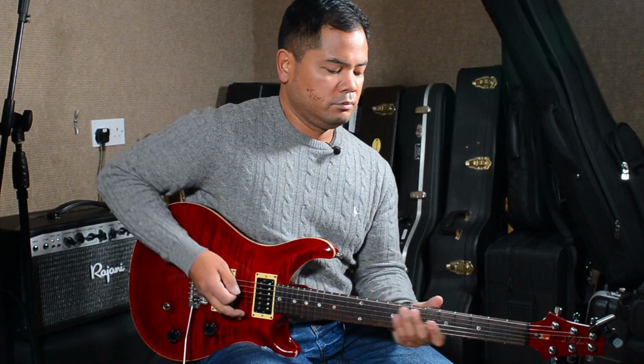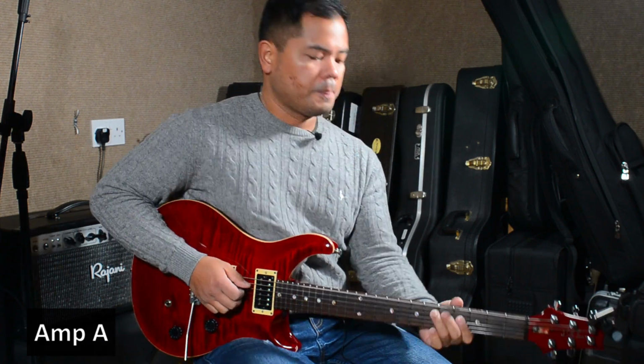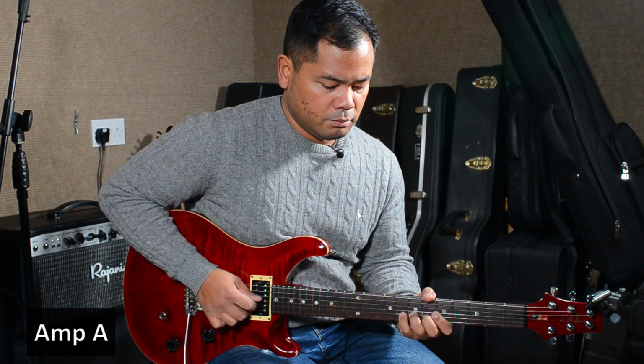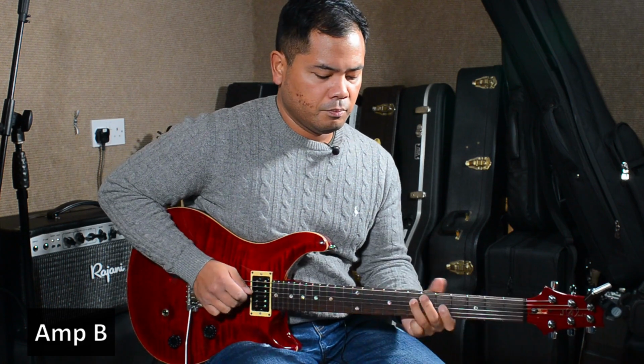So let's try the same thing now with the boost. Just have a mid boost going for both of them, and play the same thing on both of them. Which one are we on? A. Okay, so this is A. I'll keep on the neck pickup for now. This is A. And this is B.